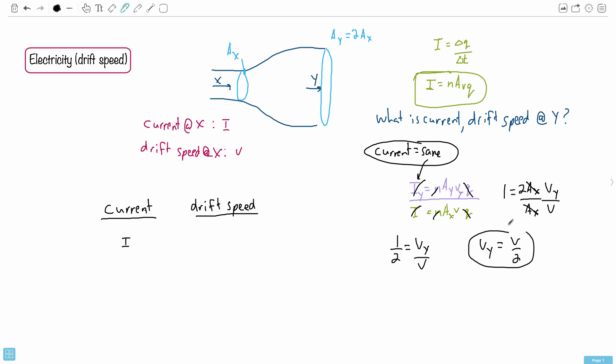This right here would be my answer. So drift speed at y is going to be v over 2. So then you just have to find which choice is that. It turns out, because it's multiple choice, it's here as b. So that's how you do that one. So again, these kind of questions, they might seem really tough, especially if you don't know anything about drift speed. But I would argue, if you can actually solve this question without really knowing much about drift speed, you just have to know that here is your equation that contains drift speed. As long as you knew that, you can sort of work it out. You did have to know about the definition of current in order to know that it was the same.